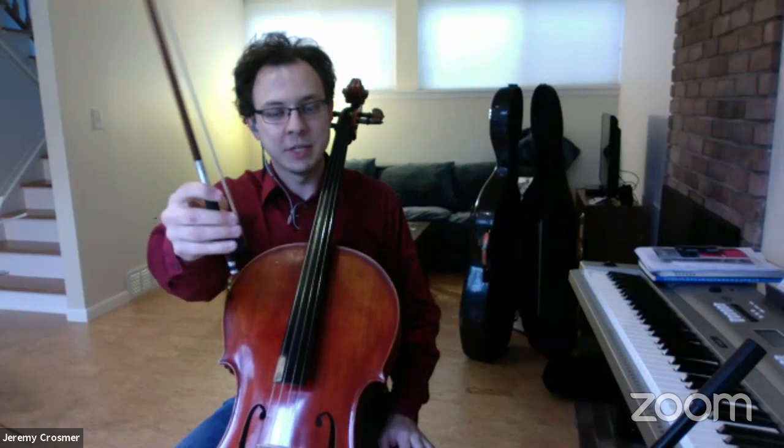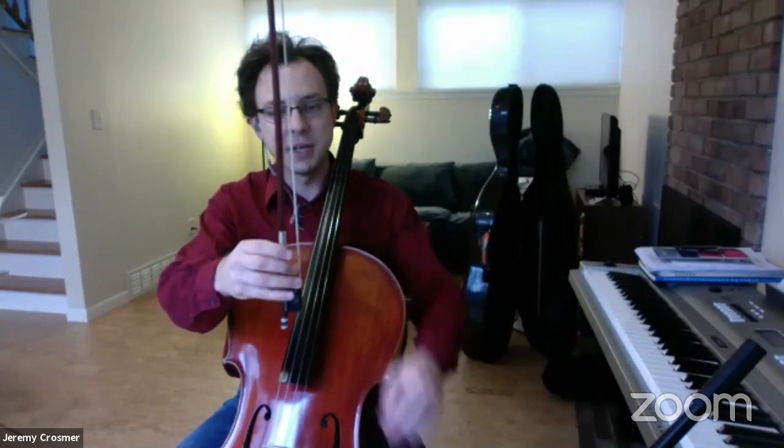We don't do this often enough. And especially when you're playing really aggressive music, like if you play a lot of Shostakovich in youth orchestra or something, then your hand can get really tight. So we actually have to do this one again because there's another step to it.